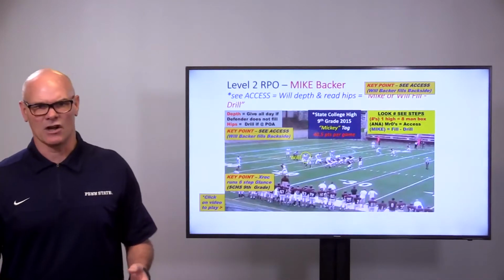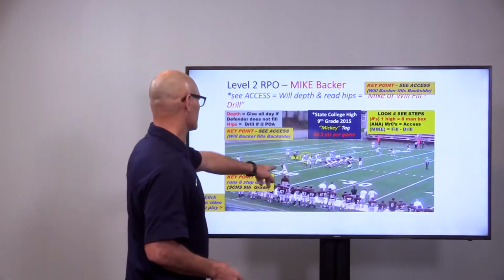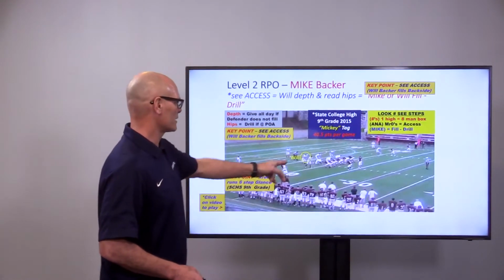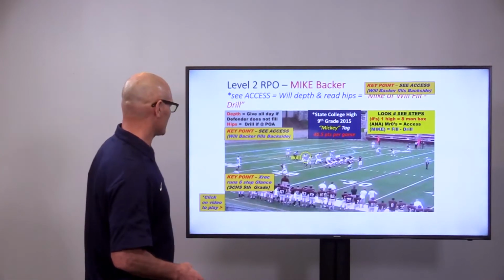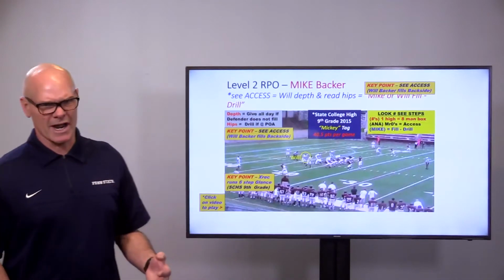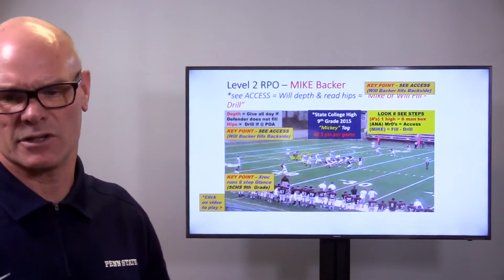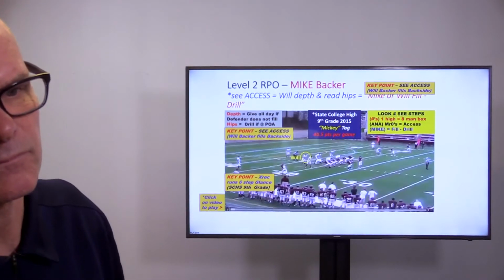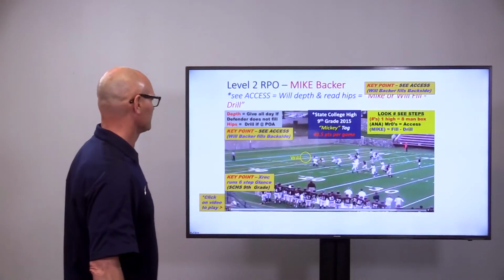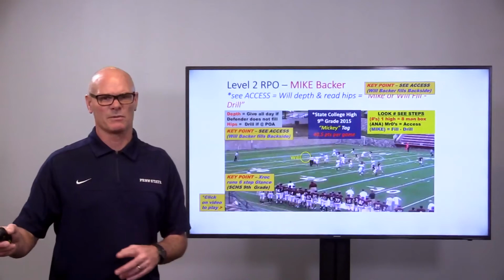Now, you say that's the NFL. Here's us doing this back in 2015. We're in a 3x1, so all we have is the glance, but you can see we've got access. So now when we go to glance with this, we're going right there to the will backer. He's going to run this a little flatter than we would like, but again, he's going to open grass, and the timing is what's critical with it. So let's watch these 9th graders do this. Again, staying on rhythm. Again, easy completion against hard filling or scraping backers with it.